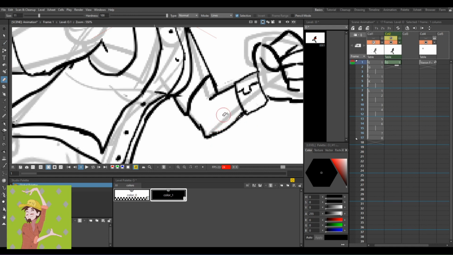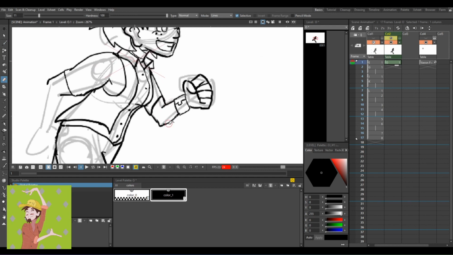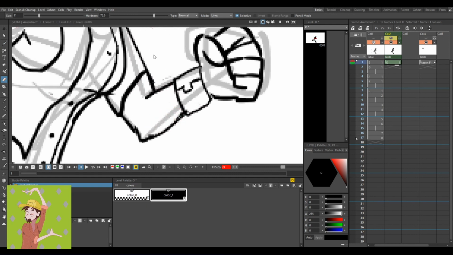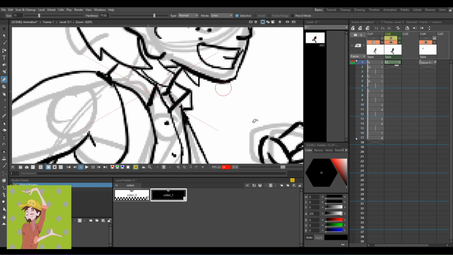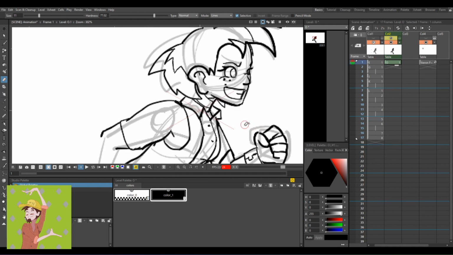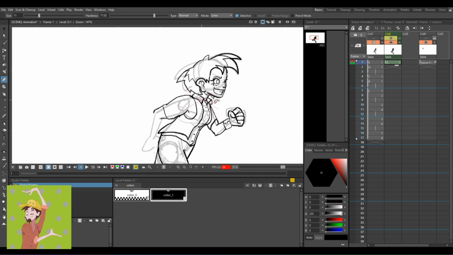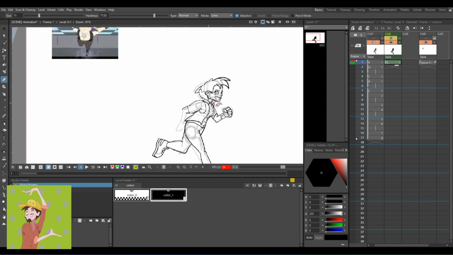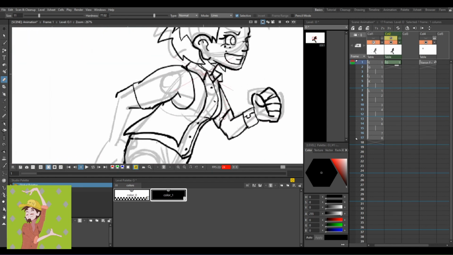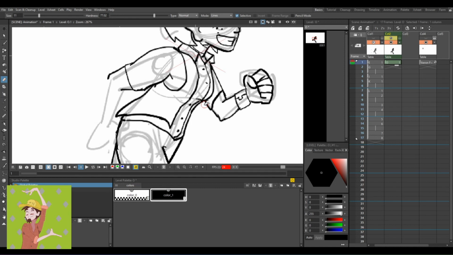The reason I bring that up is because I think the most common part that people have issue with is the neck area. That's because people love animating faces, but the neck is really hard to animate a lot of the time. So people try to find ways to not animate the neck as they can.